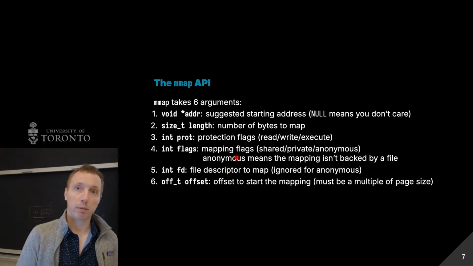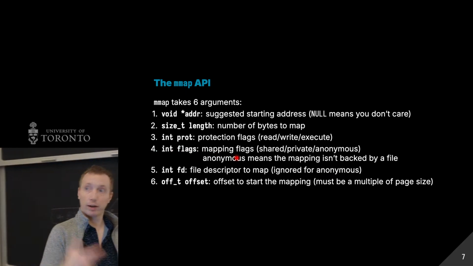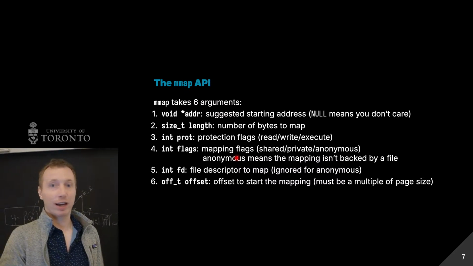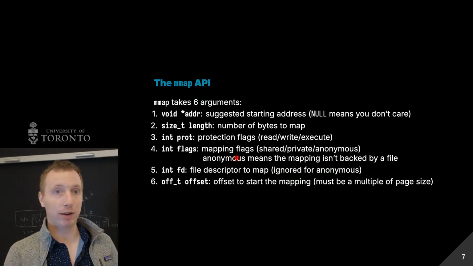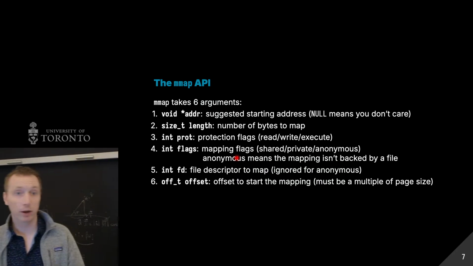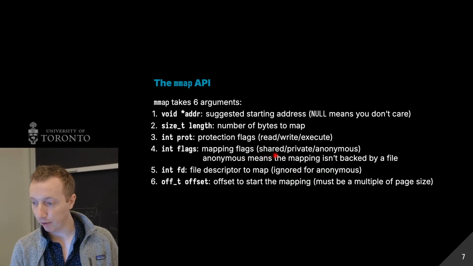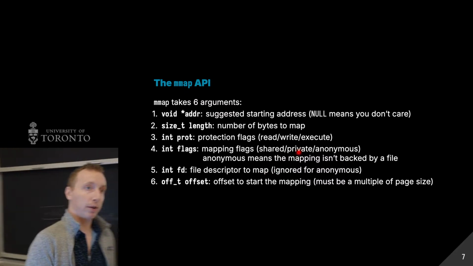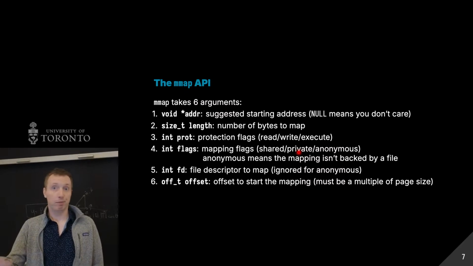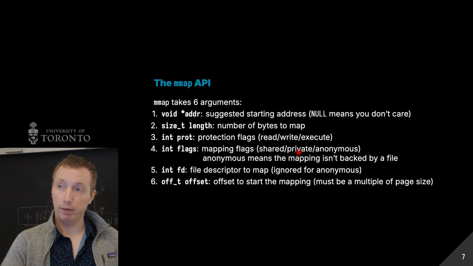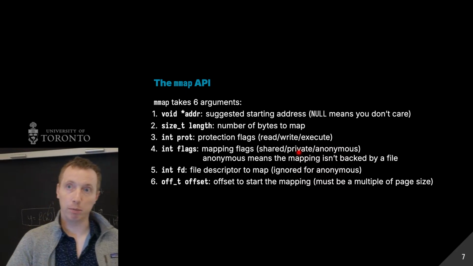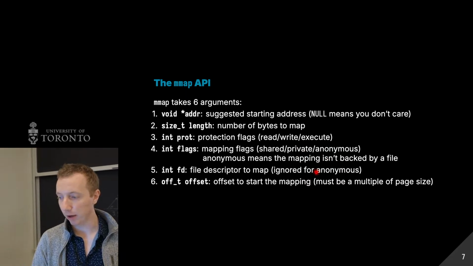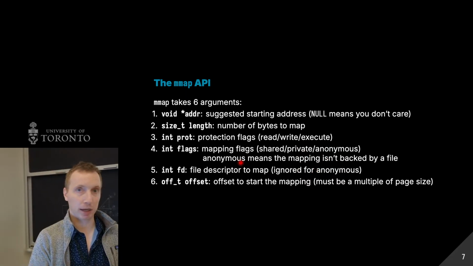Shared means that when I fork, this virtual mapping is the same in the parent and the child. That way you can share memory between 2 processes and do inter-process communication without any system calls. So that is a very quick way to do inter-process communication. Or you can set it up as private, and private will ensure that even if you fork, the forked process will be independent from your process, so everything is independent again. And then you can also say anonymous, and that just means the mapping's not backed by a file.